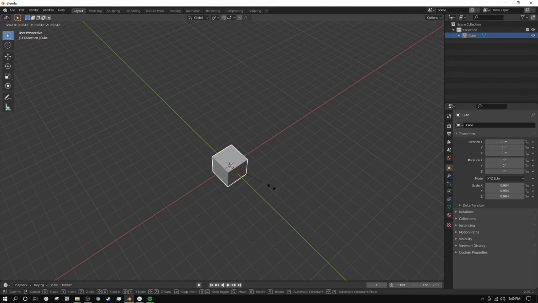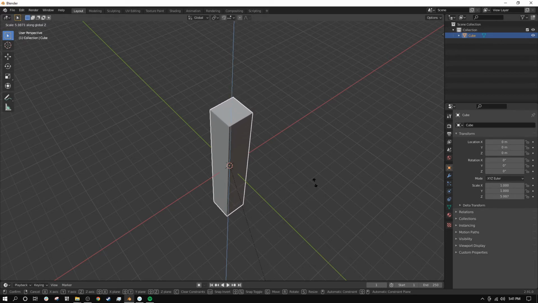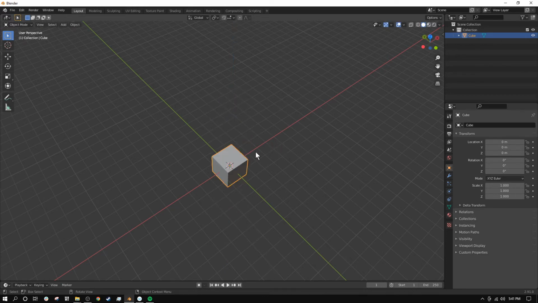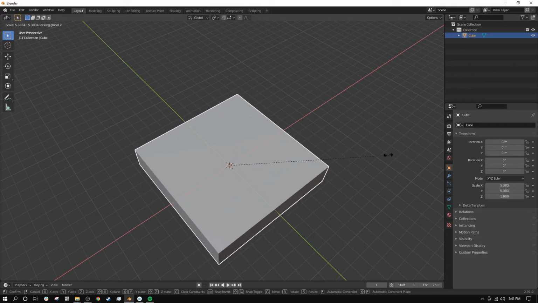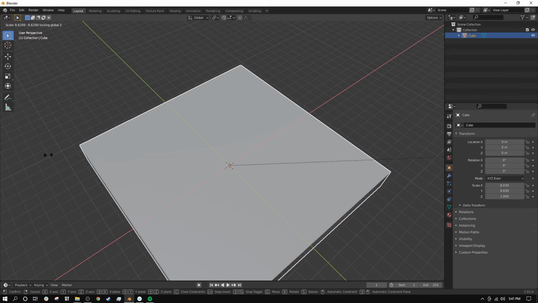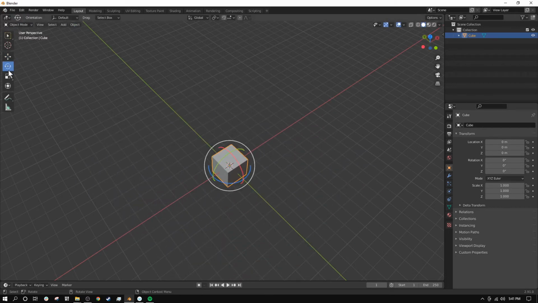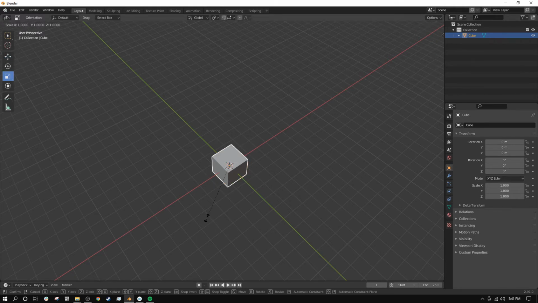Okay, so I could do S to scale and then type Z, and now I'm scaling vertically along the Z axis. I can also do that Shift Z thing, so scale Shift Z to only scale on the X and Y axis and not the Z axis. So these tools all have a lot in common. It's G to grab and move, R to rotate, S to scale. And then after that, you can type in a command, basically. So S along the X axis by 5, for instance, scales that up.